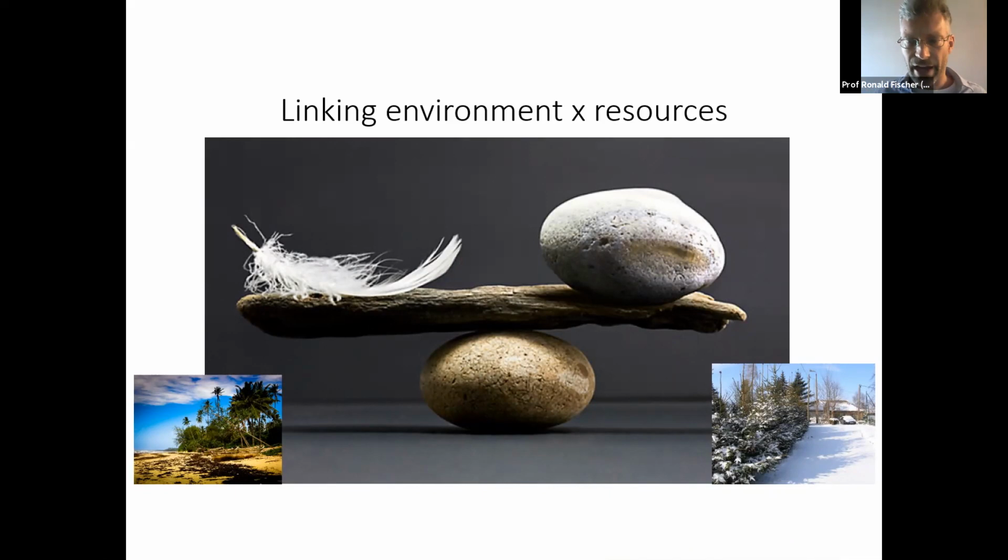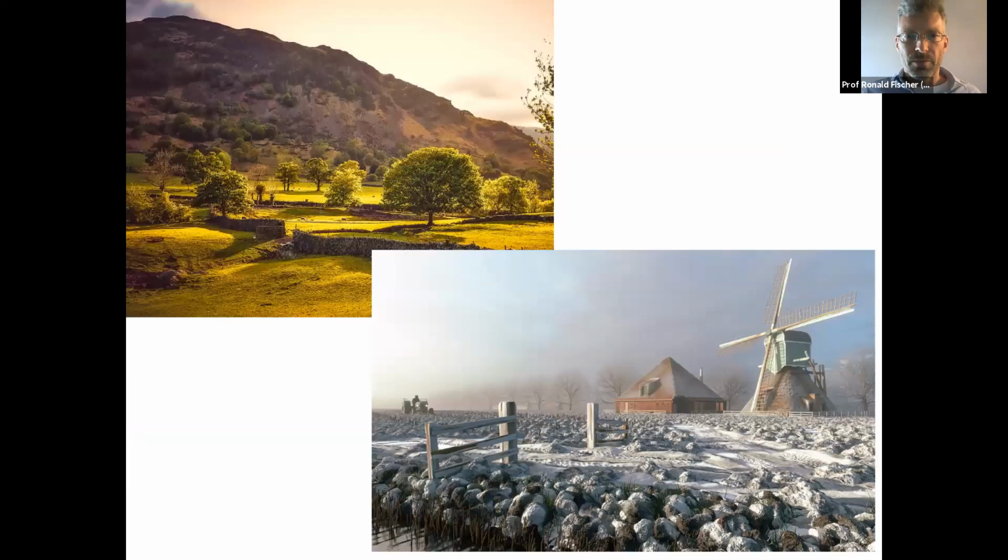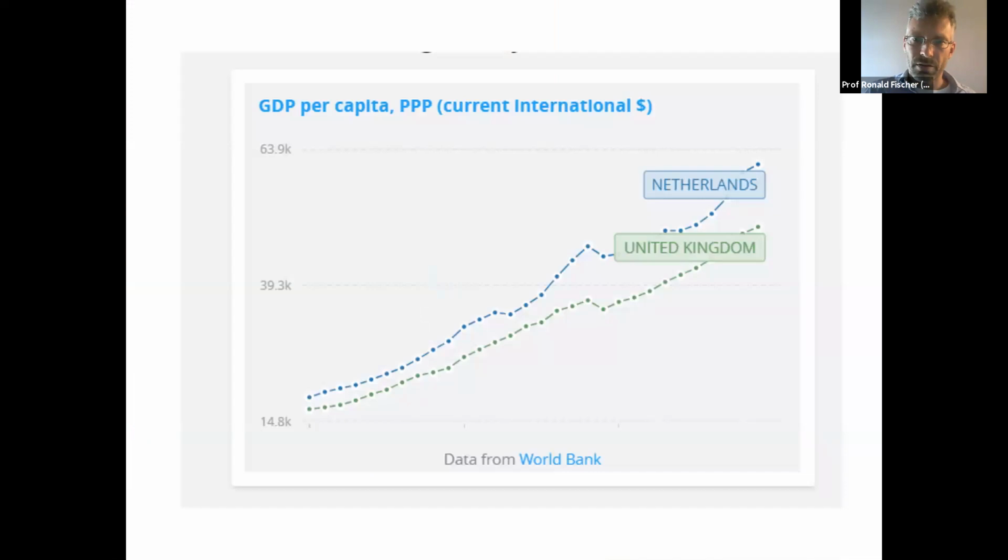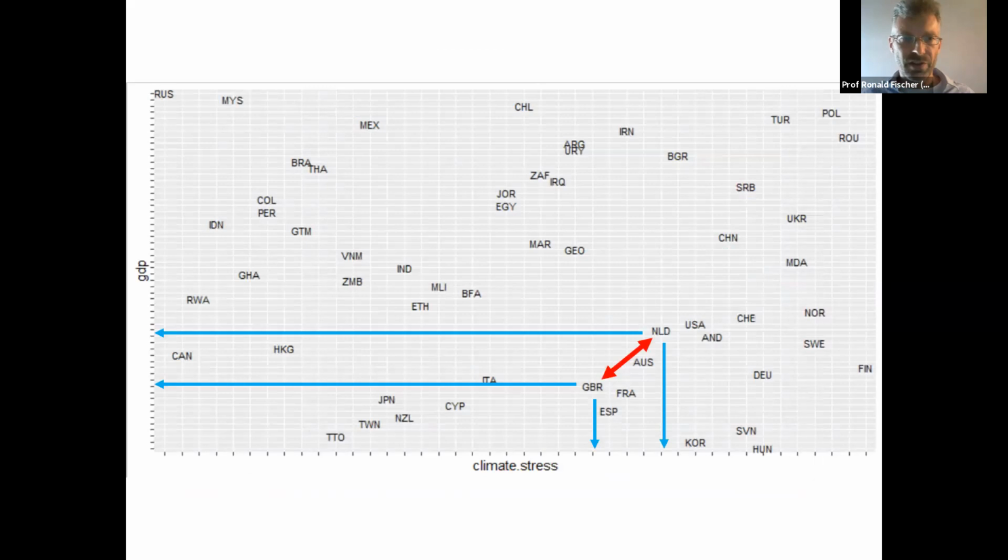And this now brings me back also to that graph that I showed you early on between Dutch participants and British participants, right? Because obviously the weather is an important topic in conversations, but there's actually much more to the weather than meets the eye at first sight, because there are economic differences per capita between Holland and the UK, right? So on average, a Dutch person will have a little bit more money available to them than a British person. And if you plot now these differences in the average income to differences in climate stress, you will also see that the Dutch have a slightly more demanding climate in their country to deal with, so slightly colder winters compared to the British, right?